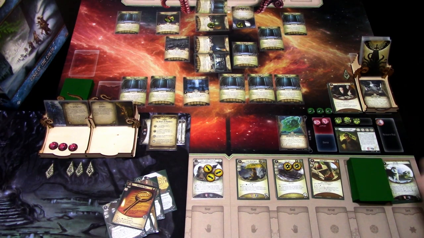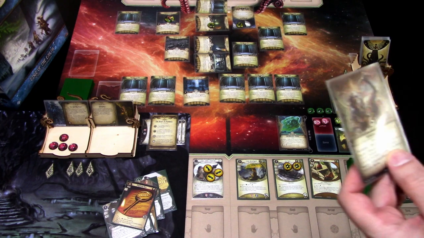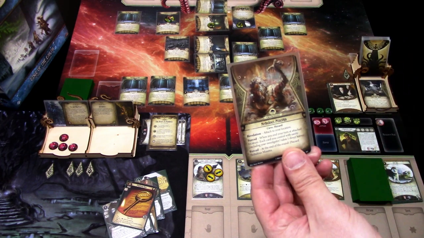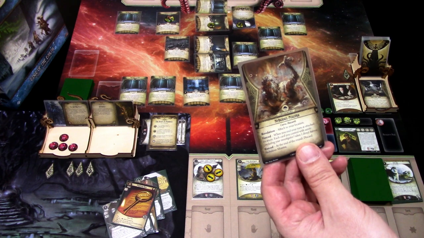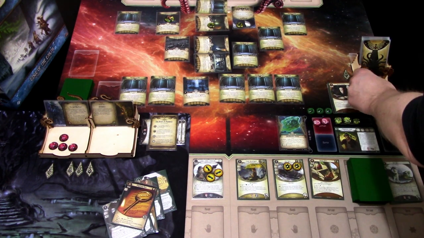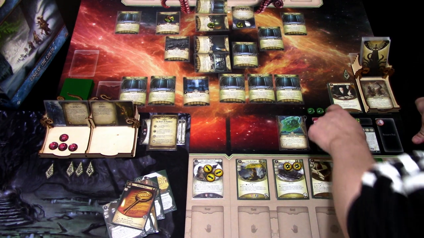We add another doom, so 4 of 5. Encounter card for this turn is Nebulous Miasma. Attach to your location. When you end your turn at that attached location, each investigator you control with sanity takes 1 direct horror. At the end of the round, discard this. I'm not staying here, so I'm just discarding this because we are just moving away.